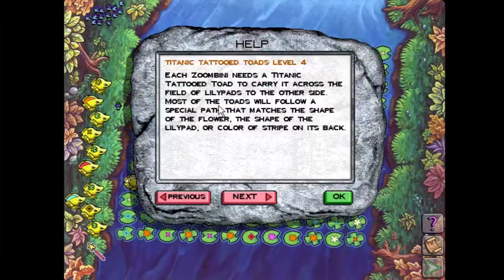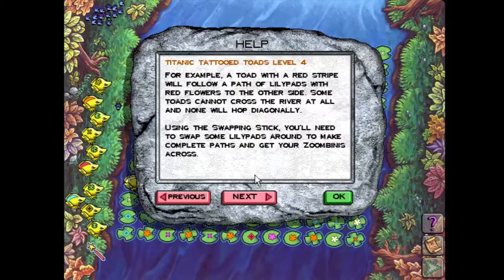Titanic Tattooed Toads level 4. Each Zoombini needs a Titanic Tattooed Toad to carry it across to the field of lily pads to the other side. Most of the toads will follow a special path that matches the shape of the flower, the shape of the lily pad, or color of the stripe on the back. For example, a toad with a red stripe will follow a path of lily pads with the red flowers to the other side. Some toads cannot cross the river at all, and none will hop diagonally.